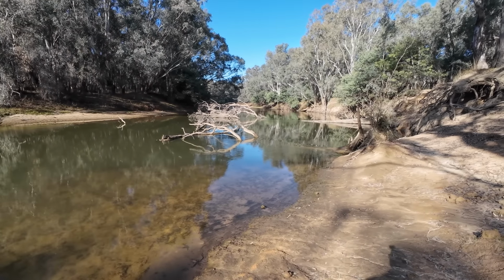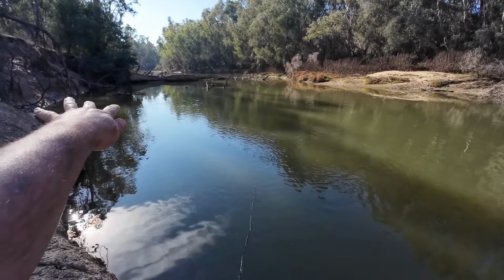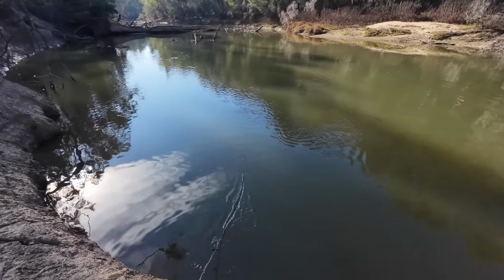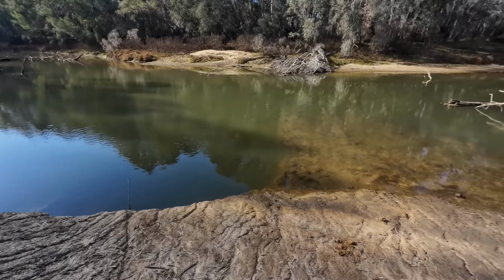It's not really on much of a bend. Steep, sharp, curvy bends often have deep holes, but as I've demonstrated here, sometimes these deep holes can appear on long, straight stretches. I really like the look of this net. Right, I've wrapped my cord around this stick way up here. Now I'm going to go and find somewhere for my second net.